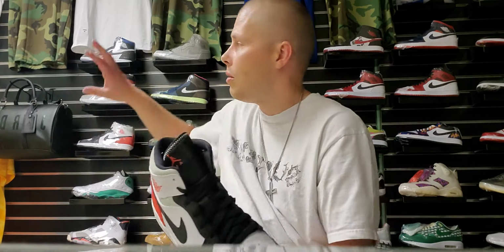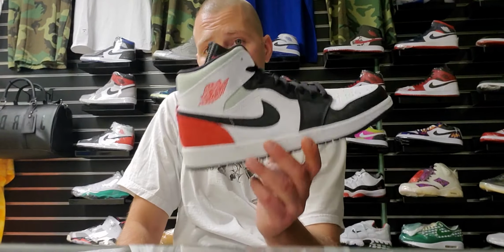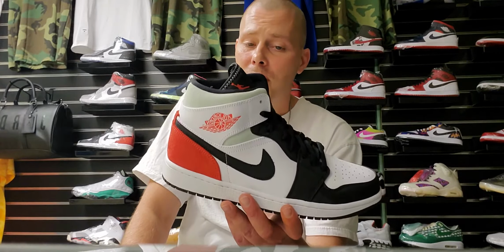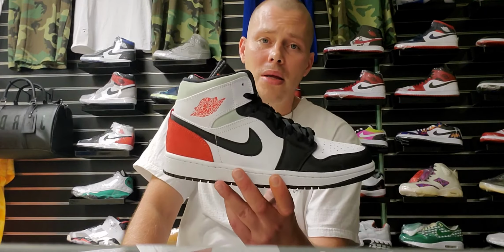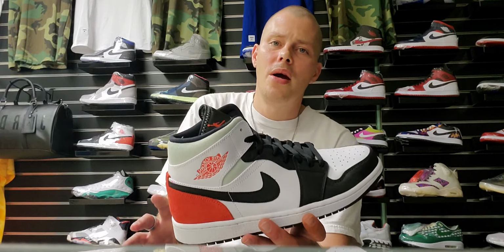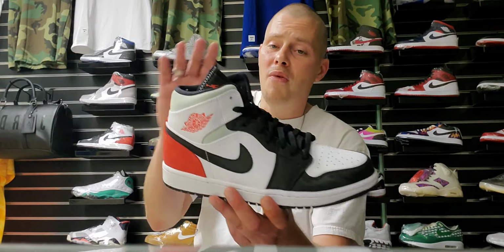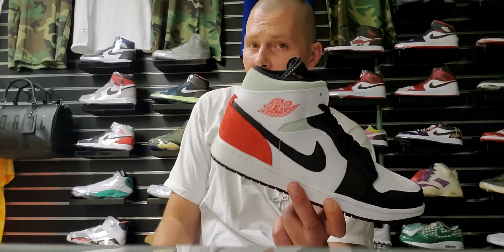The only way you're going to make more money off these highs is if you sit on them for the long run, and some of these mids you're going to do about the same too. So mids and lows are great investments, and like I said, if you're just getting started in sneaker reselling, go after Jordan 1 lows and mids right now. They're doing great, and it doesn't take near as much overhead. For every 2 pair of those, you're going to be able to buy 3 pair of these. So just remember that. You're going to end up profiting a little bit better off of these, for the most part, as long as you're trying to flip them on the fly.